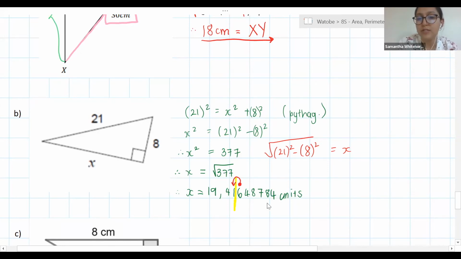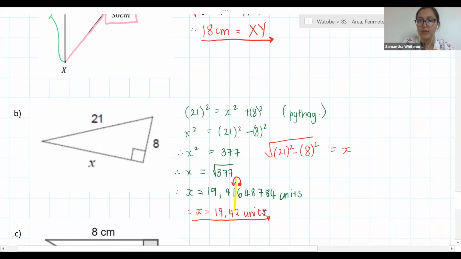Now, if your 3rd decimal, or whatever you're rounding off to, is 5, 6, 7, 8, or 9, the 2nd decimal number has to increase. So in this case, this would need to increase to x is equal to 19.42. We round up. However, if that 3rd decimal was anything below 5, so 0, 1, 2, 3, 4, we leave it as it is. It won't round up. It'll stay as it is.